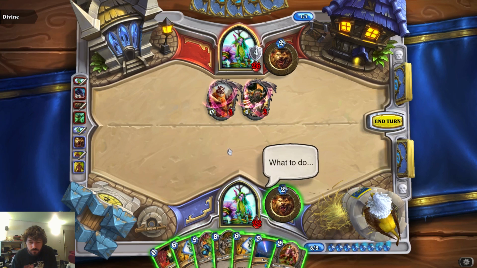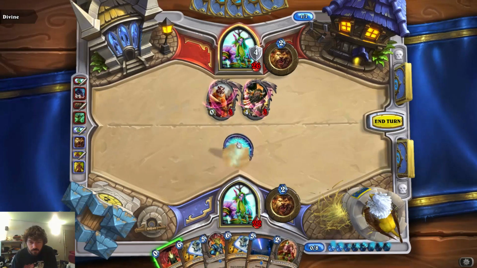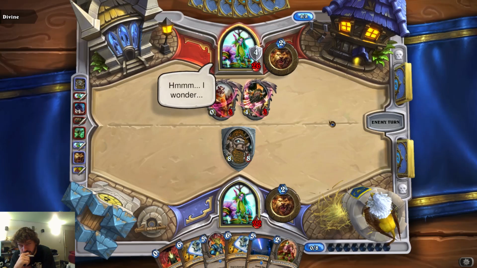What to do? I eventually decided to do the Taunt because it's got 8 health, perfect mana. I also wanted to see what else he would do in this situation. I didn't think that he was one to be playing any big cards. I think Lorewalker Cho and Karen was probably his biggest cards.